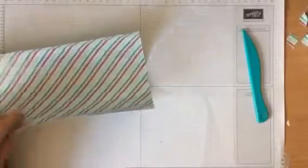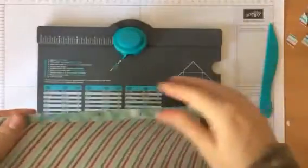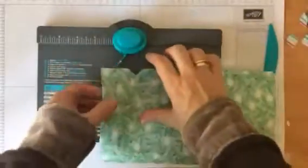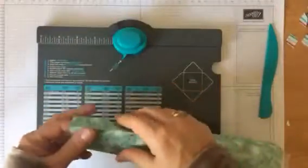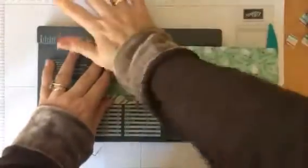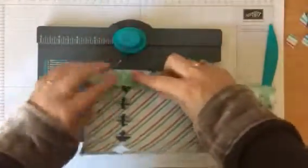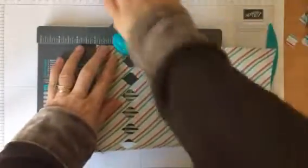So now we're going to use the envelope punch board. I'm going to stand up for this one. I'm sorry if the camera starts shaking because I've got to punch it quite firmly. So with your side folded down, on the left hand side just punch at 2 inches. Fold and punch, fold and punch, fold and punch. Makes a really nice punching sound, doesn't it? Fold and punch, fold and punch, and just this last little one here as well.